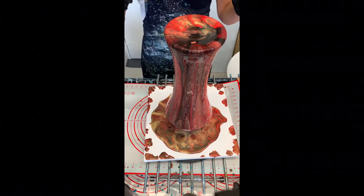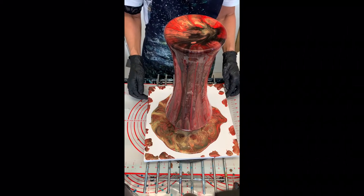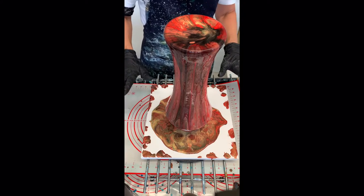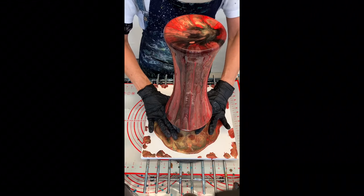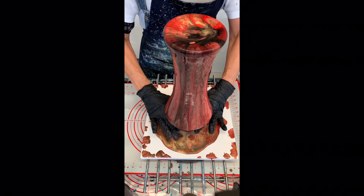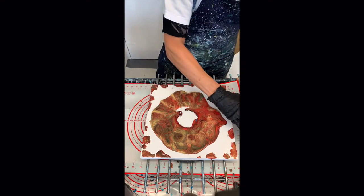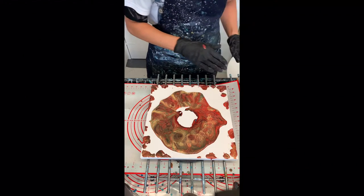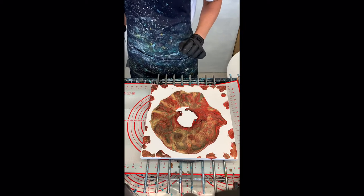I'm going to now lift the vase over to the right. I have the platform ready for it to continue to drip. Breathe, because I've dropped so many. I'm so clumsy. As I lift, it's stuck on a little bit. Over to the right. Place it down carefully. And breathe. Lovely. Now we're left with the canvas.